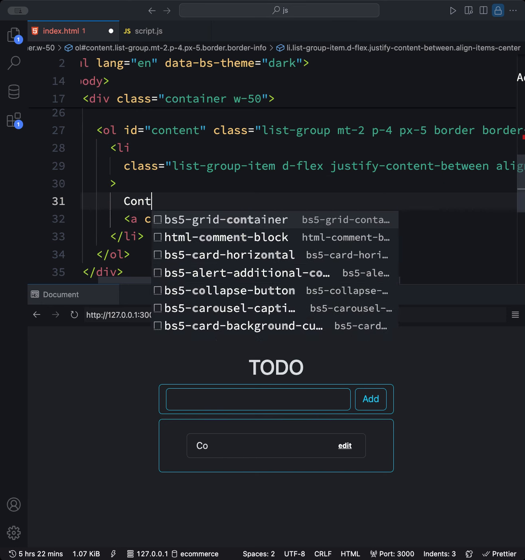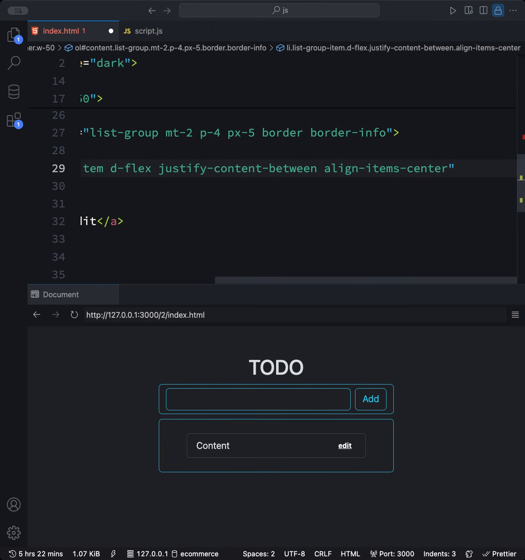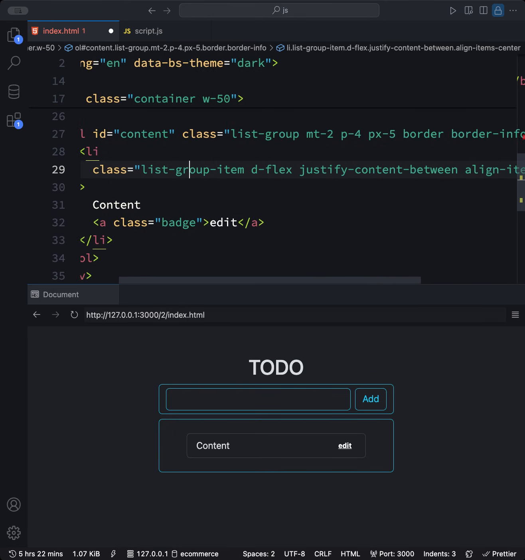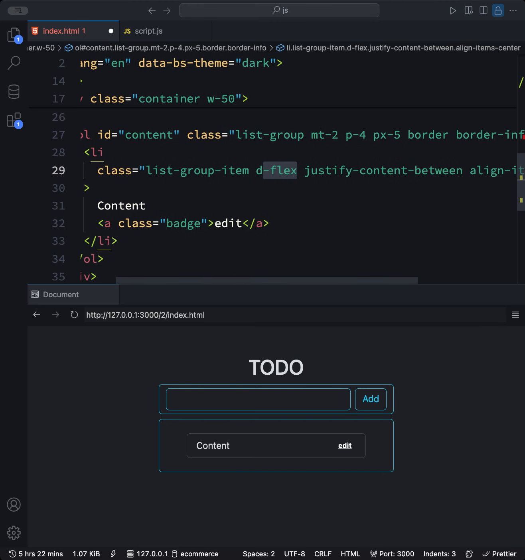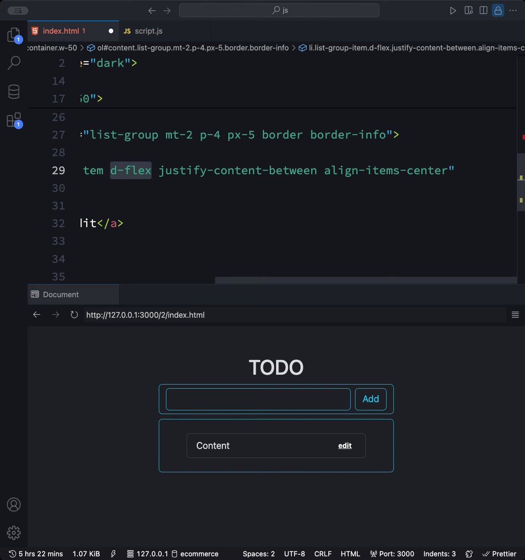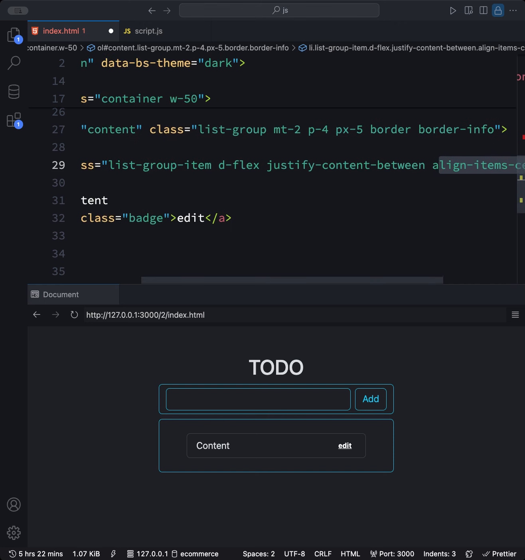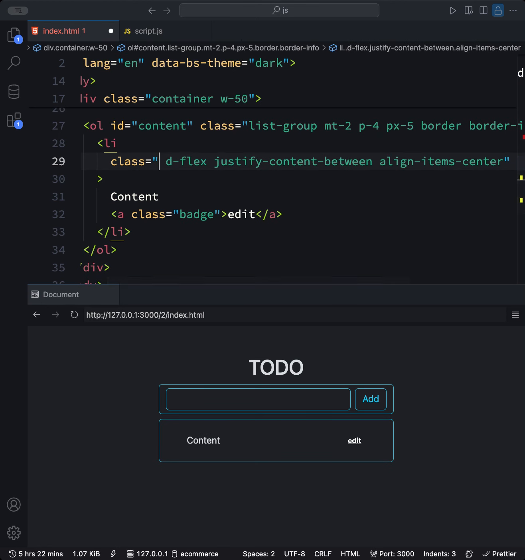So we'll say this one will be content. Content will be here. Okay, so let me try and remove as many things as I can remove here. So the flex is what is making it to have this effect. If you remove this flex, it's going to go awry. So that flex is helping it. This content is bringing this whole content here. Text align item is the one that's making it stay in the middle. Group item, I want to remove that border. Good. I was looking to remove that border. So we have something like this. So this is actually manageable.